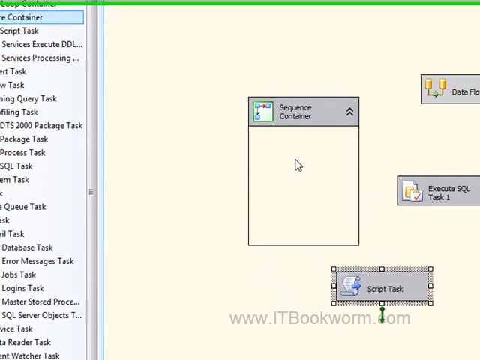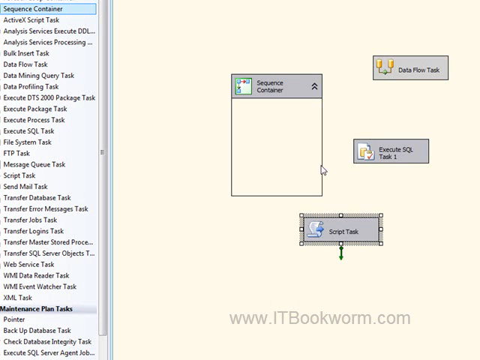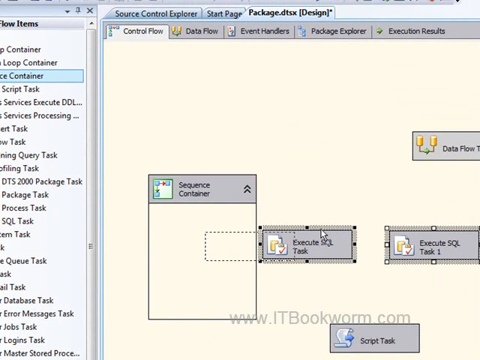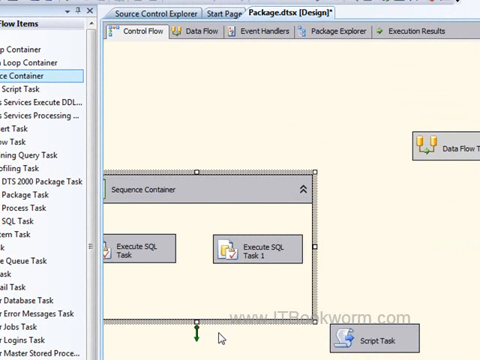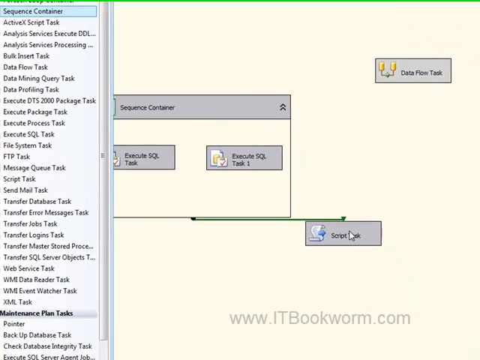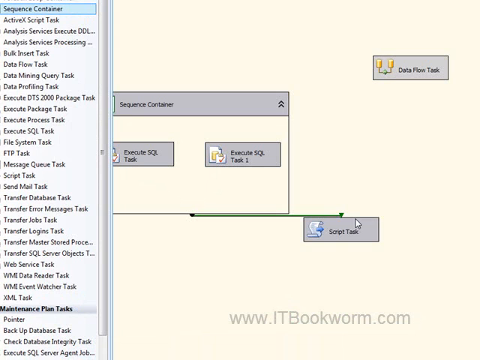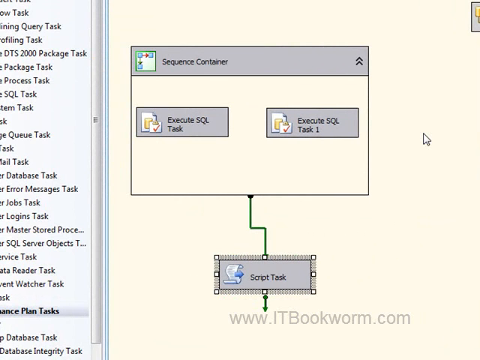Drag both of these guys in there. And then do this guy like that, right? So you could have done that like that instead, and it would have worked just as fine. So anyway, that's how to force a package to fail by forcing a step to fail, and I hope this helps.